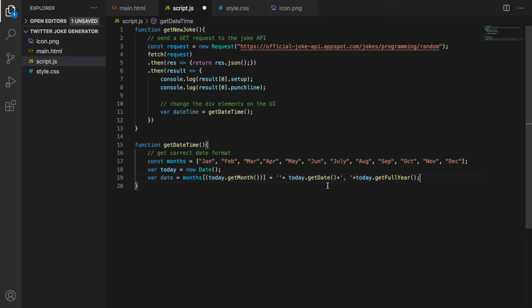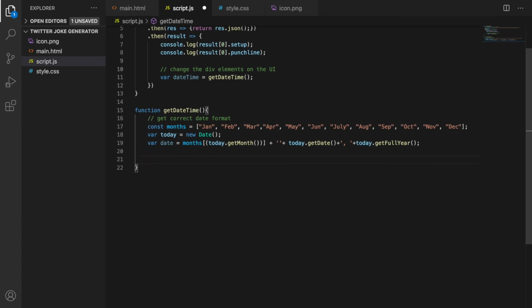So month, date, and full year. Okay, that takes care of the date format.